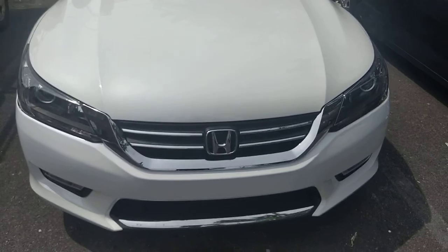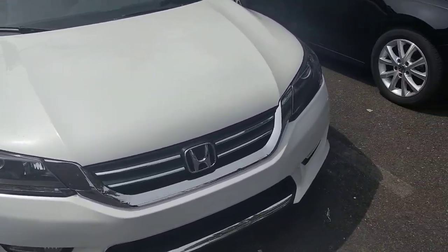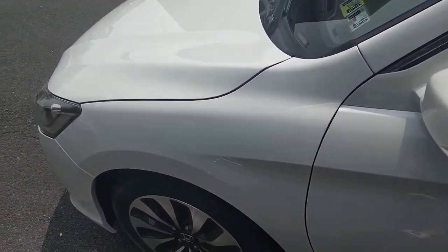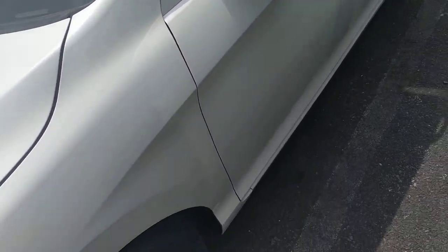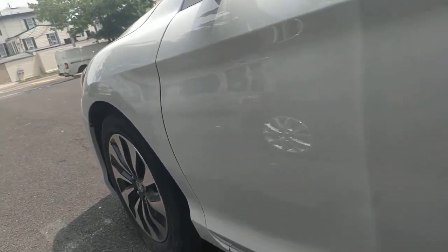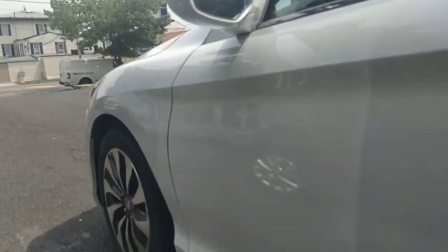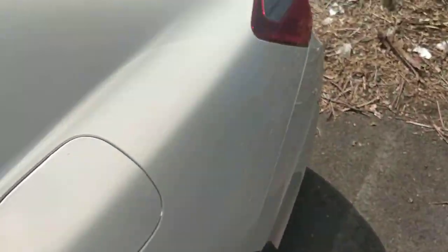I just bought the hood deflector and it's gonna be black. I'm gonna install it soon, maybe next week, and then I'll be able to upload another video. The car just came back from painting — this is white pearl. Not bad. I've had a lot of different cars with different colors; I had this car in white before. This color isn't bad and it matches the original fairly well. You can see the difference if you look closely, but it's not really notable if you don't know exactly where the car was painted.